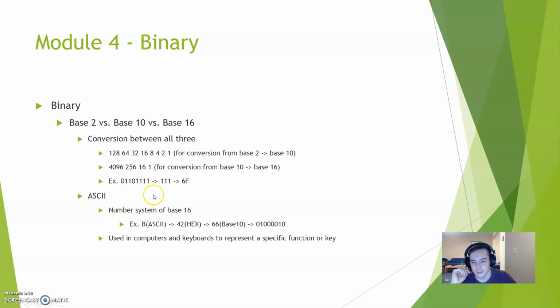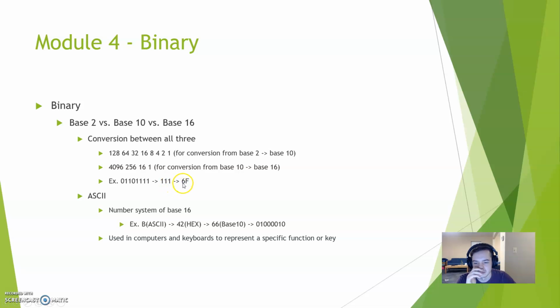And basically, the way that you move from base 2 to base 10 is you get all those 0s and 1s, and you line them up with these numbers in that specific order, these 8 numbers. If there's a 1 under this one, then add 1 to that total. If there's a 1 under the 64, add 64. And then you add that all together. So for this example that I put right here, it's 111, just because of where the numbers all line up.